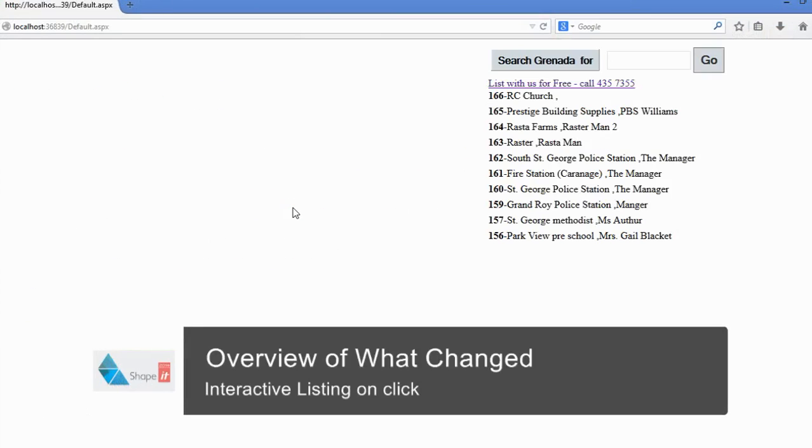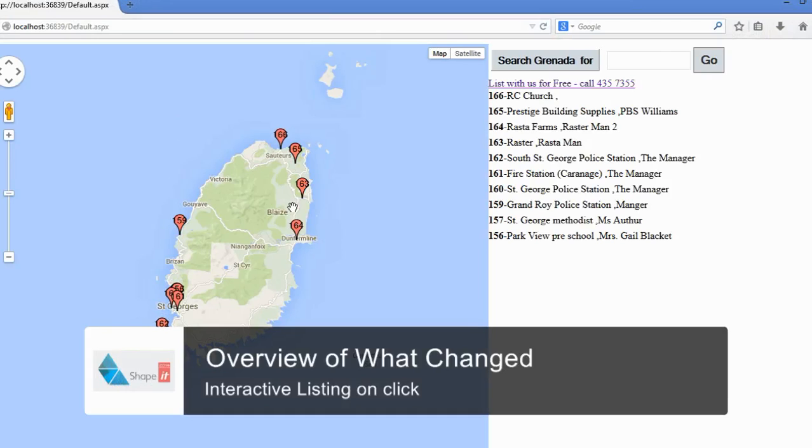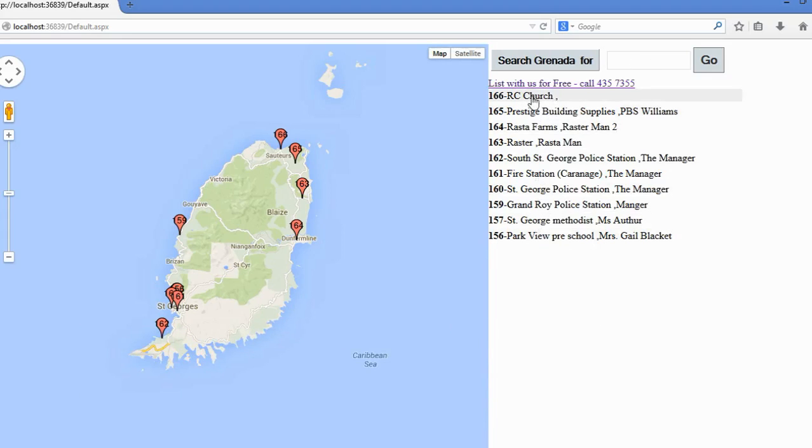Definitely, we now have listings that are in JavaScript. There's a mouse over effect. There's a search button that was there, but the listings are now one line, and we can quickly determine what we put here as the listing, if it's the address and the phone number. The numbers or the IDs of each listing are still there. We just have everything in one line. That's the significant change here.